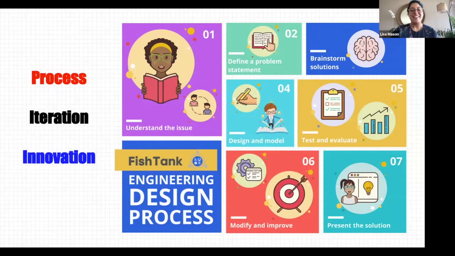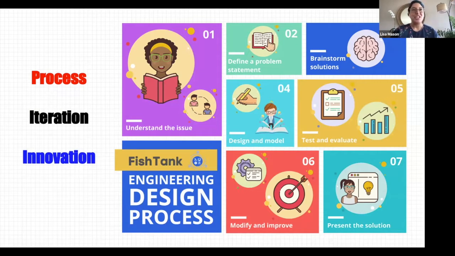Our friend Ravi did such an amazing job breaking down the engineering design process. It really is such an amazing thing that he came and talked to us today. And so hopefully you saw that there is this strong correlation between design thinking and this engineering design process. And so we put our own spin on this engineering design process model, and we've outlined 7 steps that we would like all of our participants in the competition to use.